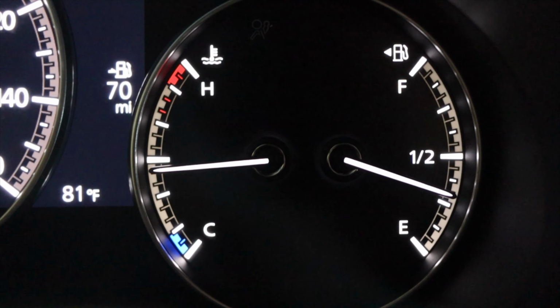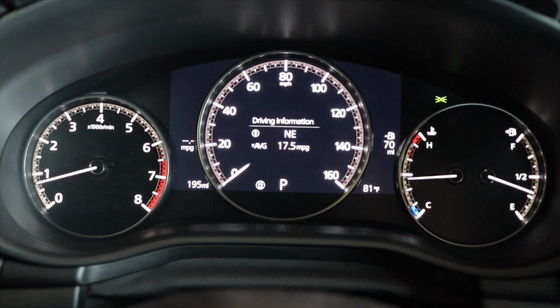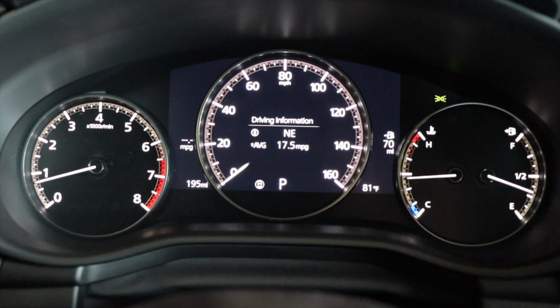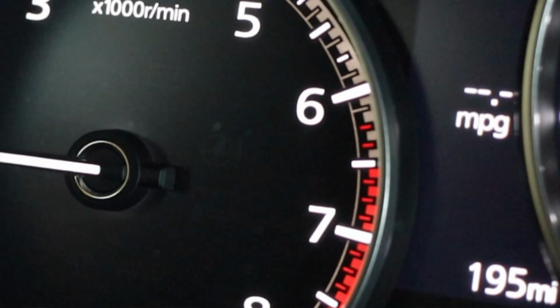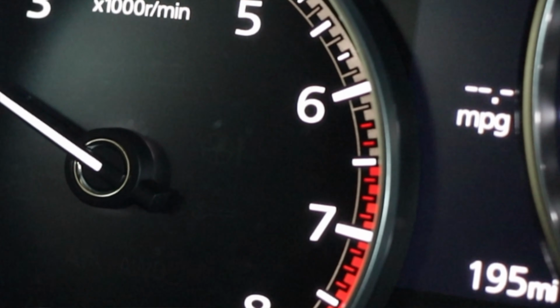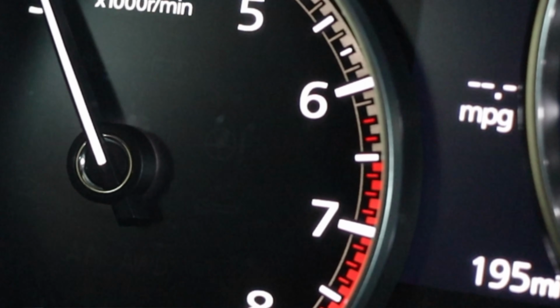Now, I love these gauges. I think they look great. They look clean, simple, very easy to read. They look very classy as well. However, what I extremely like is that on the outside edge, it's barely noticeable, there's this sort of gear-looking pattern. I absolutely love that. I think it reminds you that you're driving a car, and this isn't just a big iPhone like a lot of cars feel like.